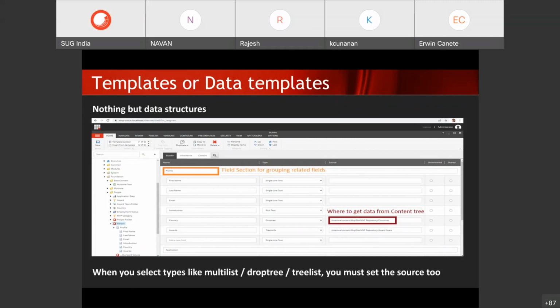That's something that's normally tested. So when you select types like multi-list or drop tree list, you must set the source. Yeah, that's something we know. So multi-list and drop tree list must have a source which points to the content tree.